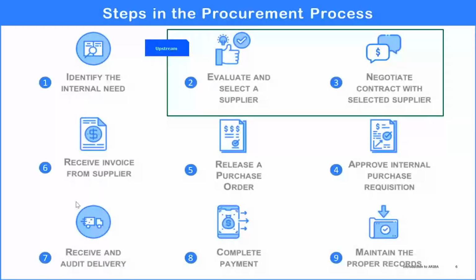In this procurement cycle, whenever the need comes, suppose I want to buy a laptop. Then what would I do? I will evaluate and analyze my need, and then try to find out which supplier or which brand is good. We call that the evaluation and selection of the supplier. Once I'm done with the supplier, I can buy from him by raising a purchase order. Don't get confused when I use some technical words. In our course, you will be well versed with all these terminologies.